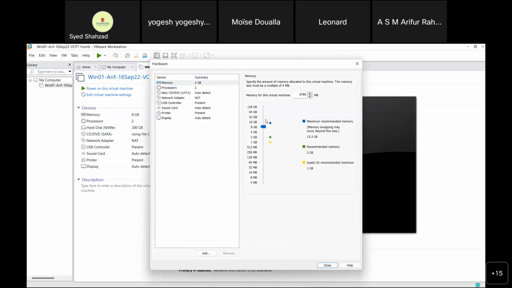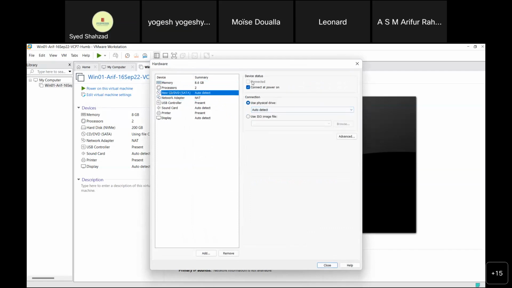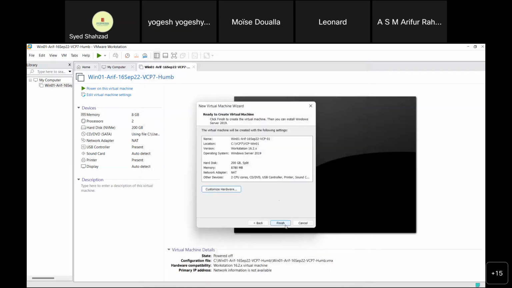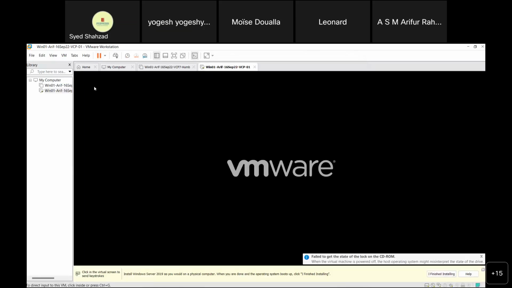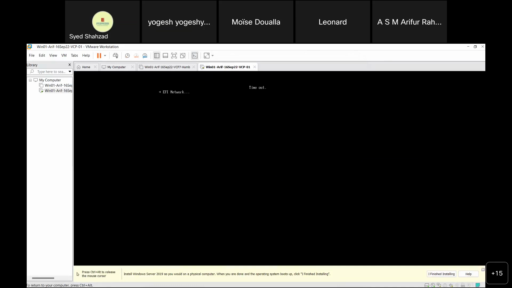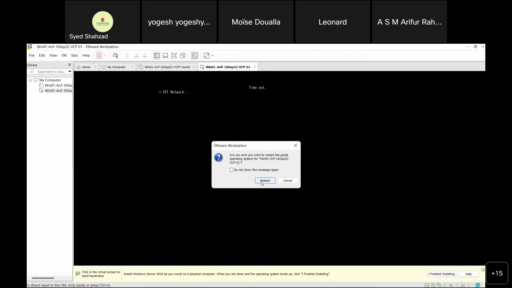And here you have 16 GB. Okay. And then go to NAT, that is also okay. Go to serial DVD. So yeah, everything is okay now. Press OK. No, don't give a path now. Close. Finish. Power on. Right click. Oh, there you go. Okay, too late. So restart again. Yeah, restart. And I think it's just working fine.